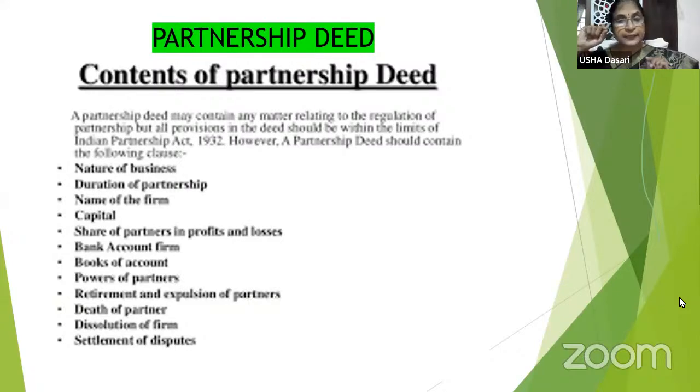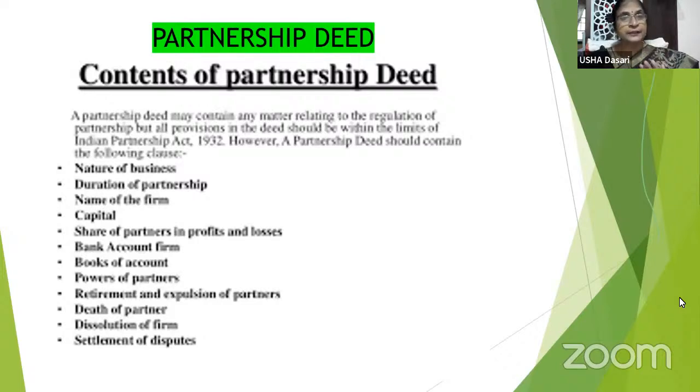So what is this partnership agreement or deed? It forms the basis of partnership. It includes all important clauses like the names of the business, contribution of capital, sharing of profits, mode of management, etc. So the full pro forma of this partnership deed, you can search on Google and see how this deed will be made among the partners.